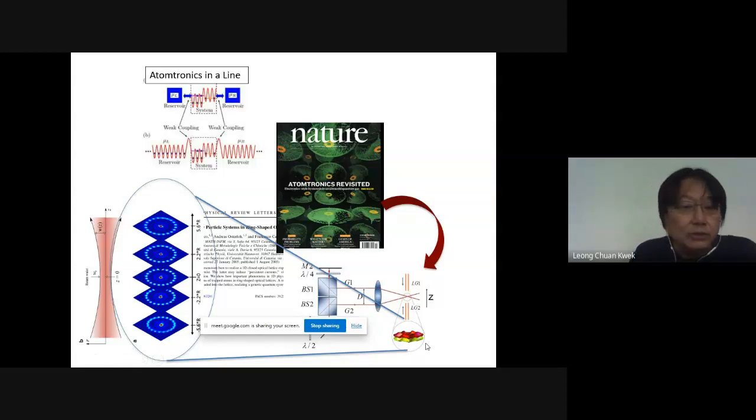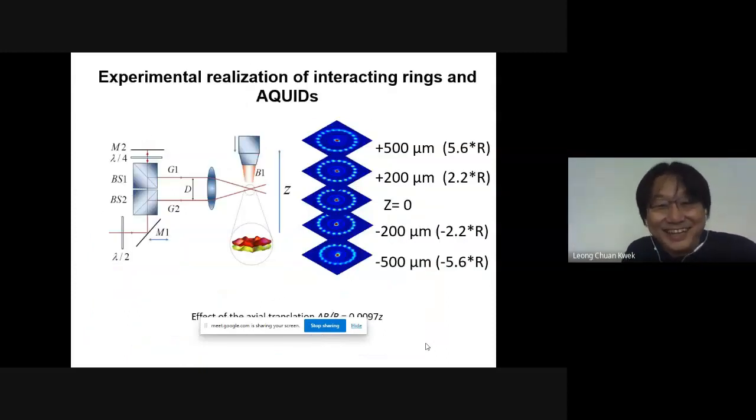And this actually started our first trip towards the NTU site, where we discussed with experimentalists who appeared to be very interested to do the experiment. And that was more than 13 years ago. And 13 years later, we still have not achieved this. So it is actually a very hard experiment to a large extent. It's easy to be done on paper, but experimentally there are lots of challenges. We have managed to create some nice results recently, but we are behind in many cases.